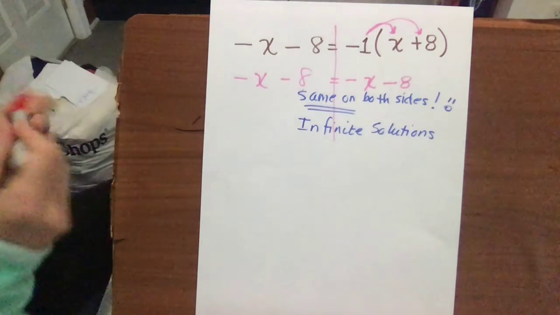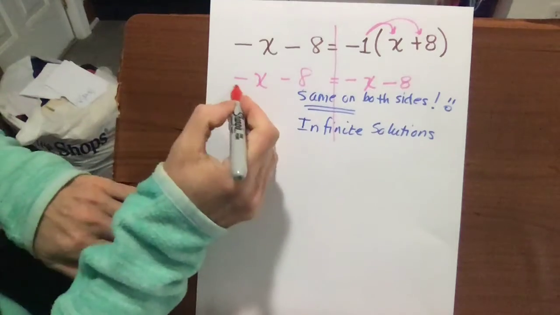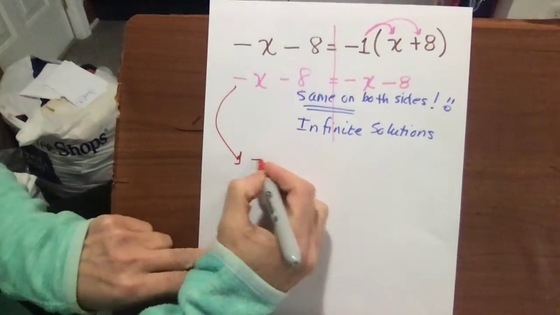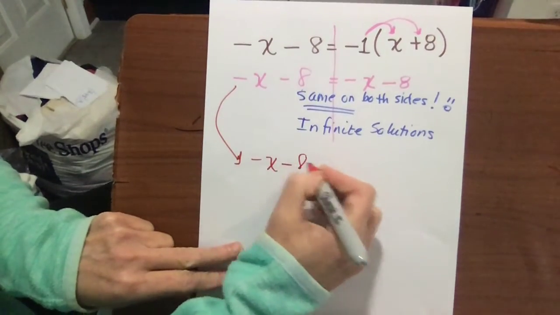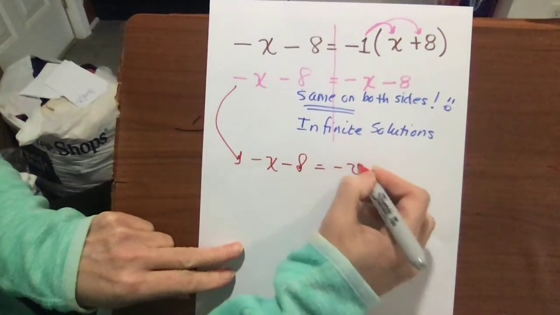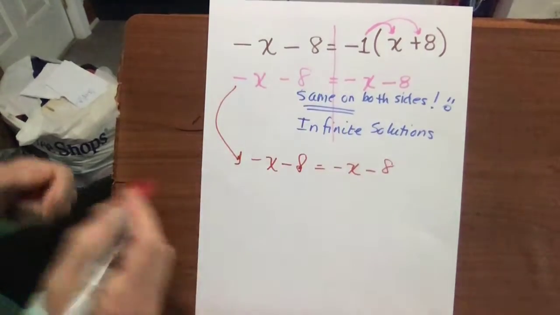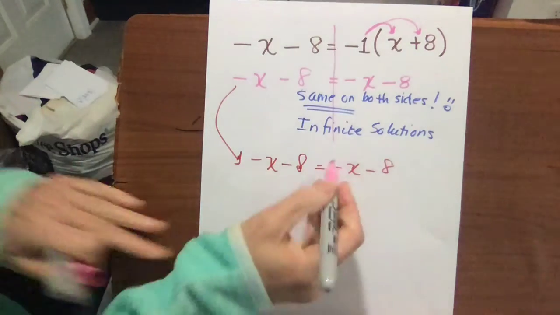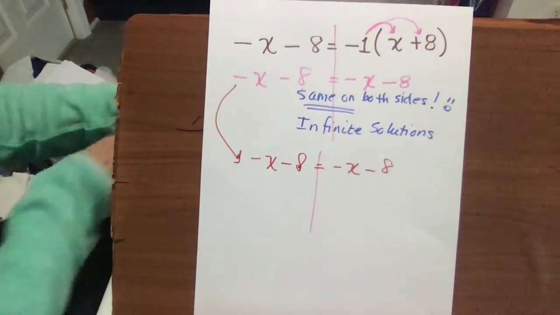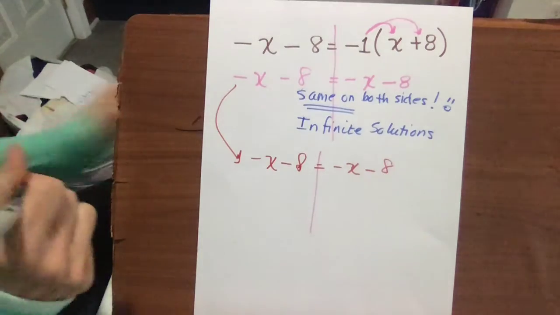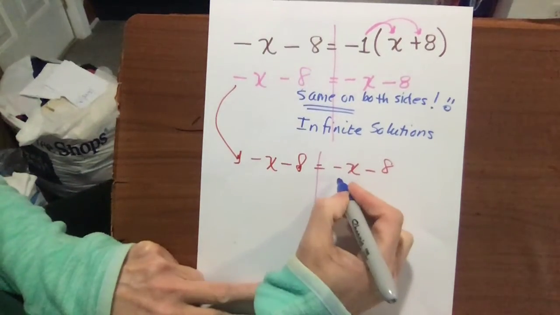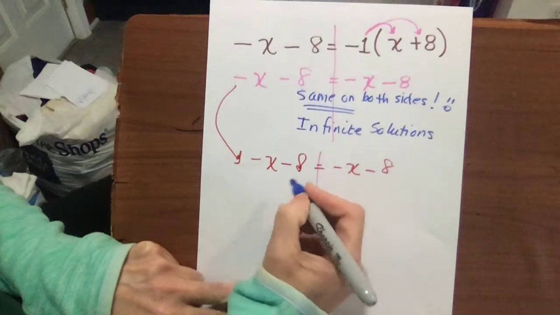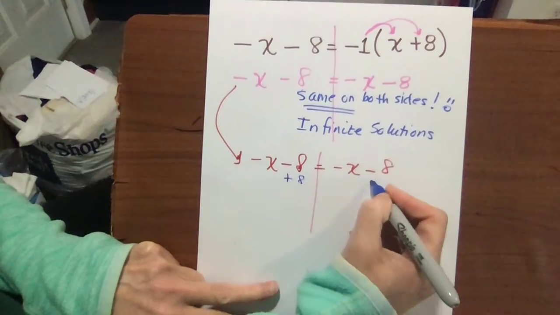So let's go back to our original problem again. What if you don't recognize it? We become robots and we just go through the motions of, okay, I got this on each side. My goal is to get numbers on one side, variables on the other. Well, okay, let's go through the motions then. The first thing we usually like to do is bring the variables to one side or the numbers to one side. So let's do the numbers first. Let's get that 8 over there.